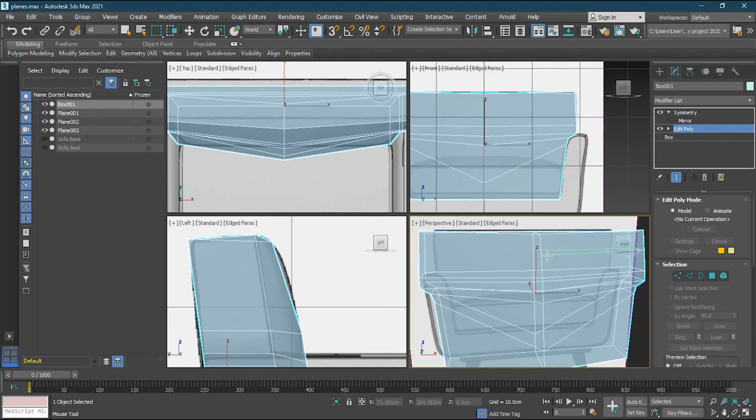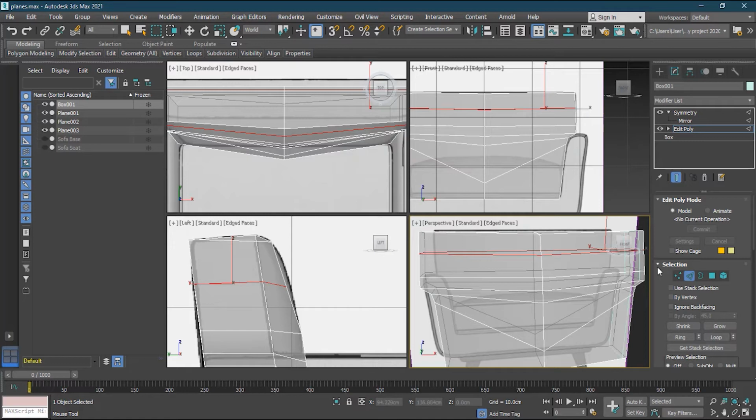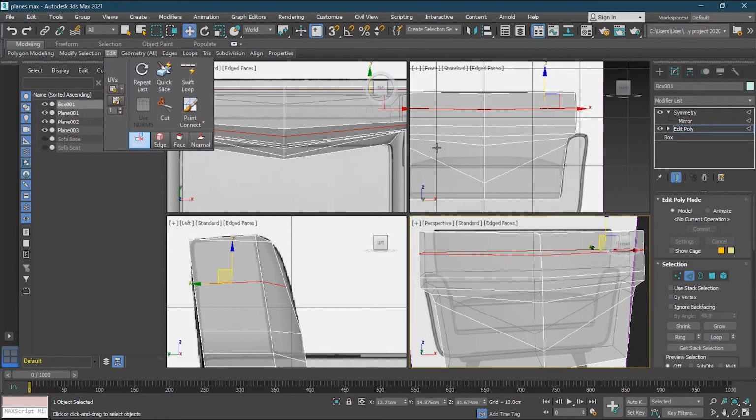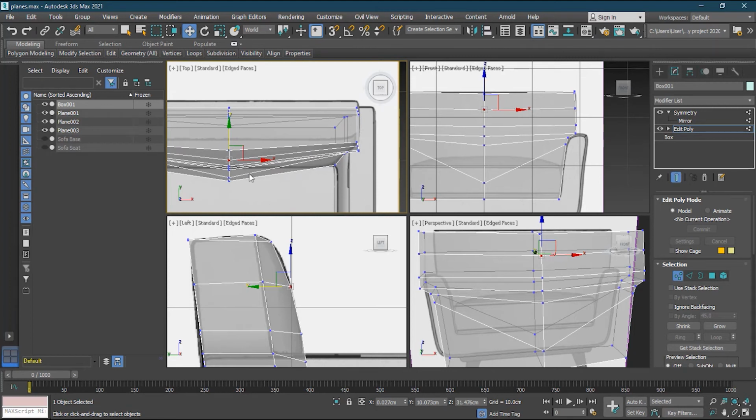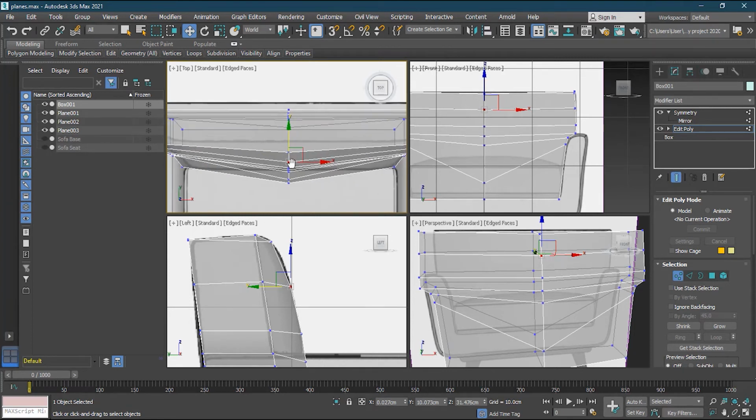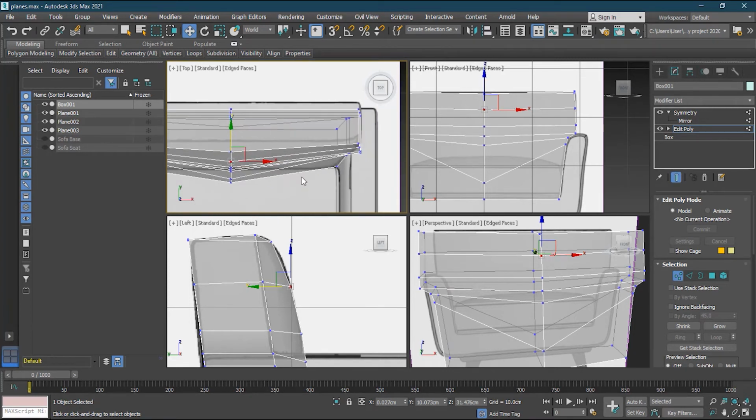So I have to be here, and somewhere in the middle I can make it. Always try to put things in the middle. Okay, now I have it here. Now I can go in the edit, uncheck the swift loop, take my vertices, and then reshape this one. From the middle it is fine, but there should be one here as well. If I apply a swift loop here, automatically it will be applied here as well.